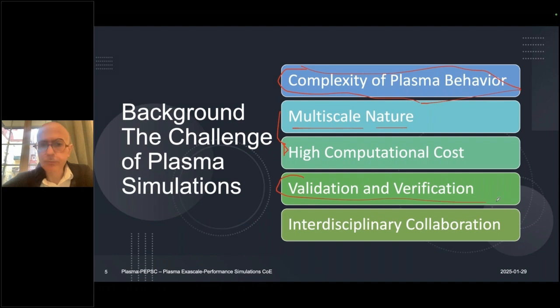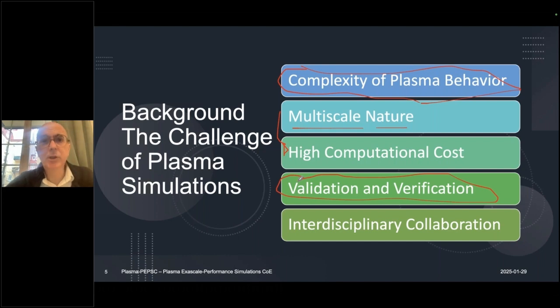Also, there is a validation and verification part that is extremely important. All the tools that I'm showing here are used for predicting the behavior of plasma in technological systems. It might be in the tokamak, in the fusion device, compared to experiments. It might be beam creation, laser plasma interaction for creating accelerators that are actually produced in the labs, and then we use simulation to compare and also help the design of this system.